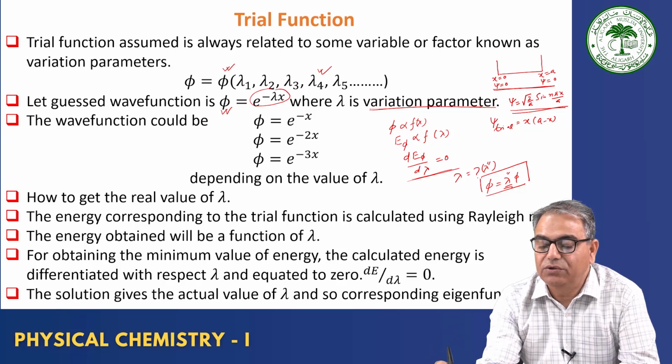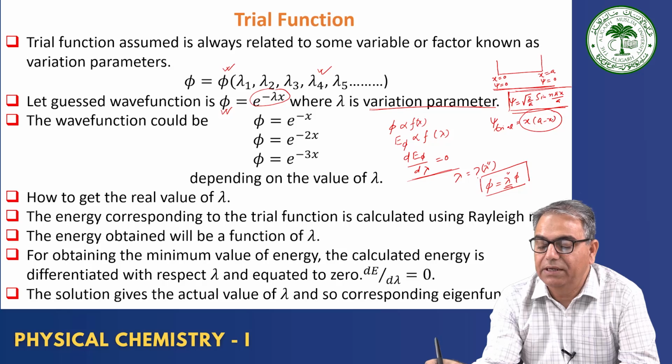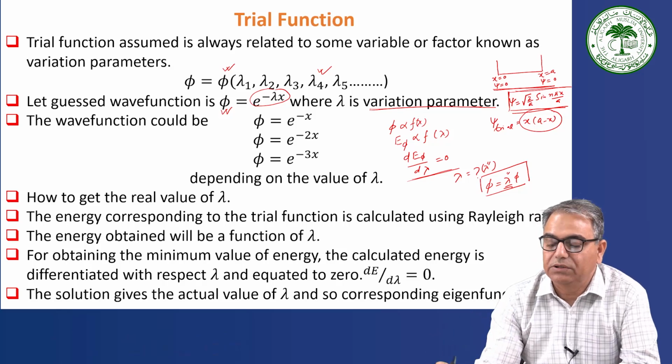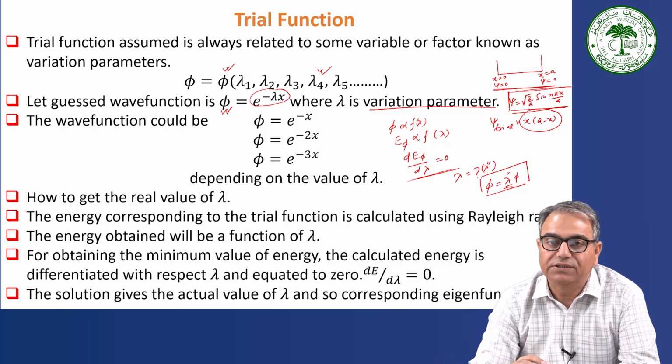So though we know the actual wave functions for this system, we can have a trial function like this also: x multiplied by, within bracket, a minus x. Because if you put x equal to a, a minus a will be 0 and the function will be 0. If you put x equal to 0, then also the function will be 0. So that is one of the trial functions.